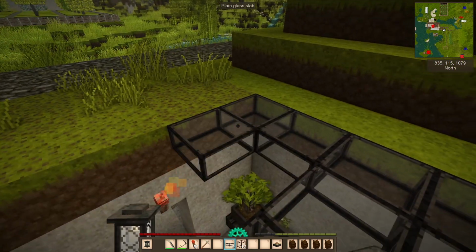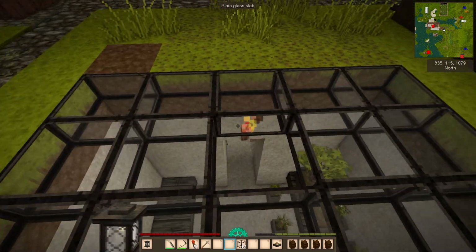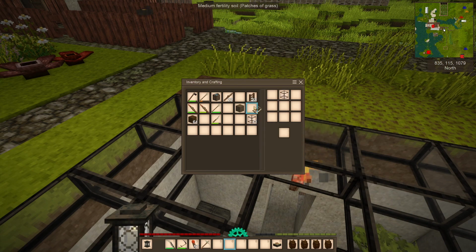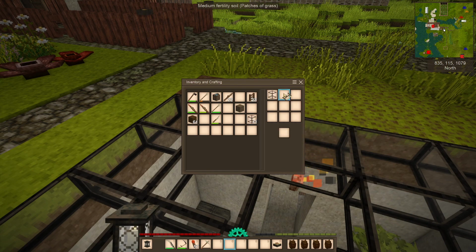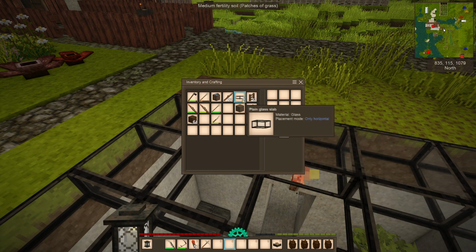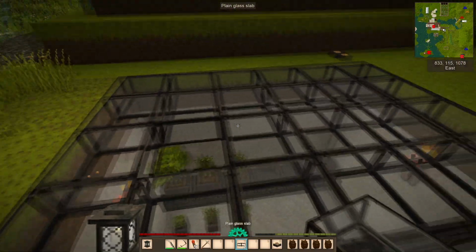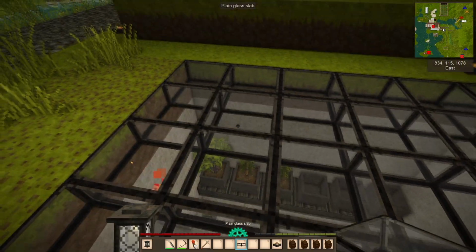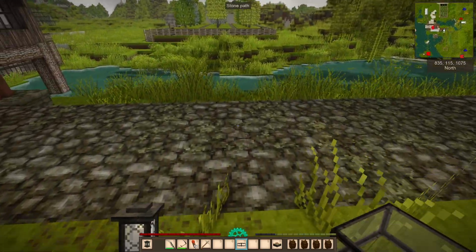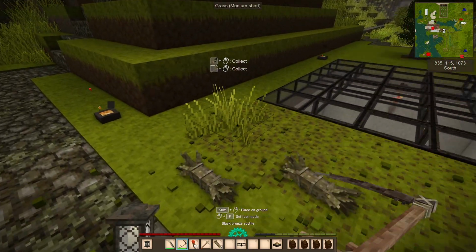I've got more glass. Ha! Couple short. All around. Right, let's make sure that that is completely covered. I don't want to fall in. Right. And because I've been redoing the grass here, I need to trim it.